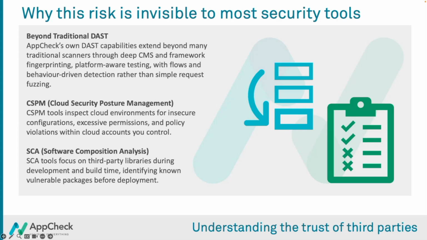And while tools like software composition analysis cover this in a tiny way, they're looking at libraries during development and build time. They're identifying known vulnerabilities in a package before deployment. They're not tracking what's changed. It's essential for secure development, but it doesn't cover anything that's dynamically loaded: any scripts, any external services, any third-party dependencies that are being introduced or modified in production. It's not uncommon for many CMS systems or even many package management systems to be dynamically injecting script tags inside an SPA application, and this all goes unseen.